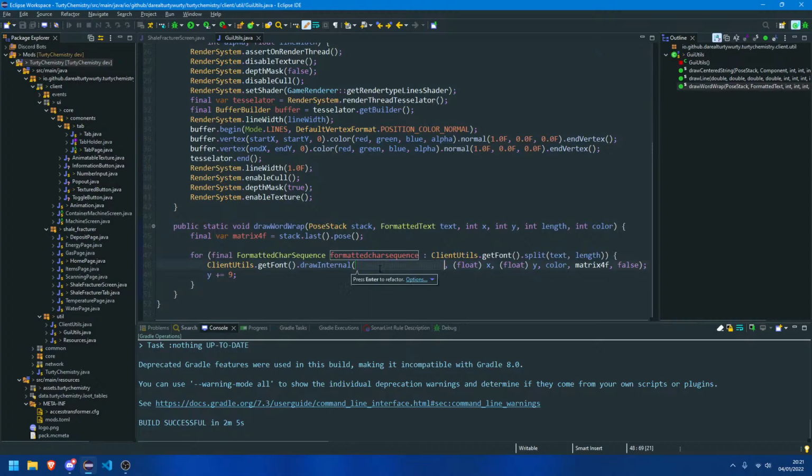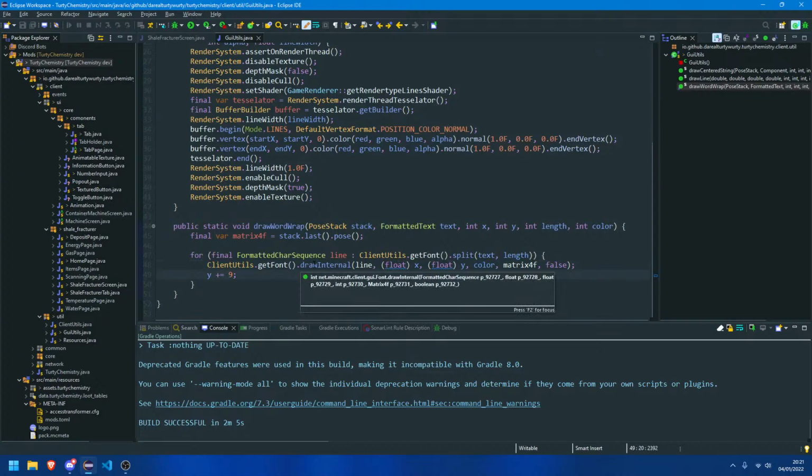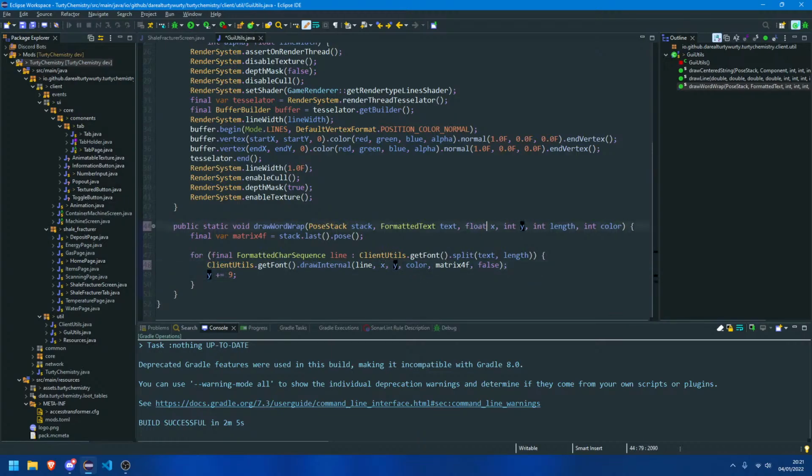Let's change this. So let's change this to, well, I mean, just I guess line. And then why do you not like me? Remove this unnecessary cast. What does it take? It takes a float. Huh. Okay. You know what, let's just make these floats.